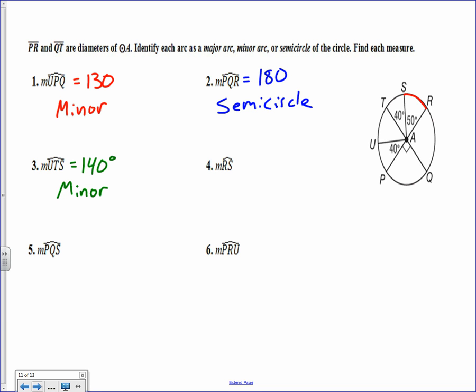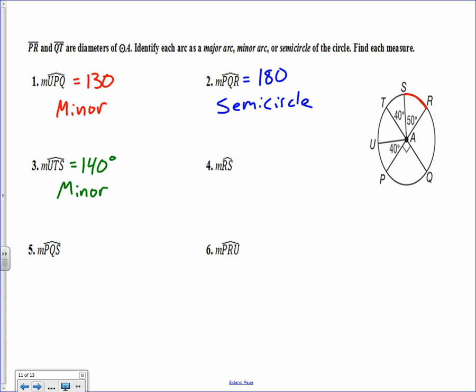Here, so that it's not confusing at all, you might ask yourself, well, there's only 2 letters. Which way do I go? Do I go the long way around or the short way around? For a major arc, it has to have 3 parts. So a measure of an arc, RS, cannot be or should not be a major arc. It should only be a minor arc.